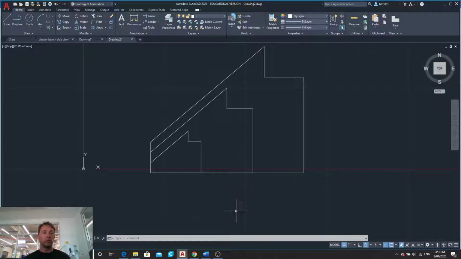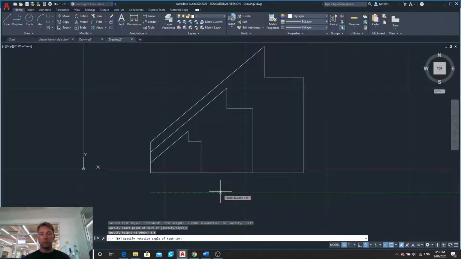Now all I want you to do is annotate it. So I'm going to go into my annotation. I'm going to go into text, single line text, specify your start point. See, again, it's prompting me. So I'm just going to put it right there. Specify your height. 5 mils would be an okay height, I guess. I'm going to go 3.5 because why not? Enter.